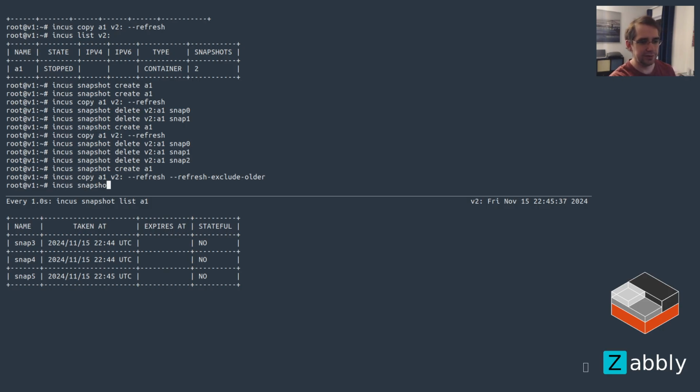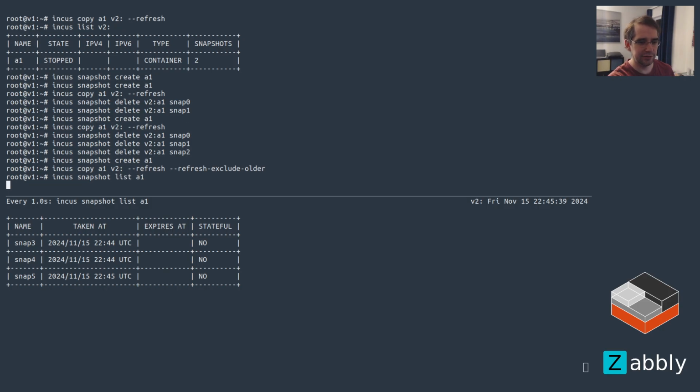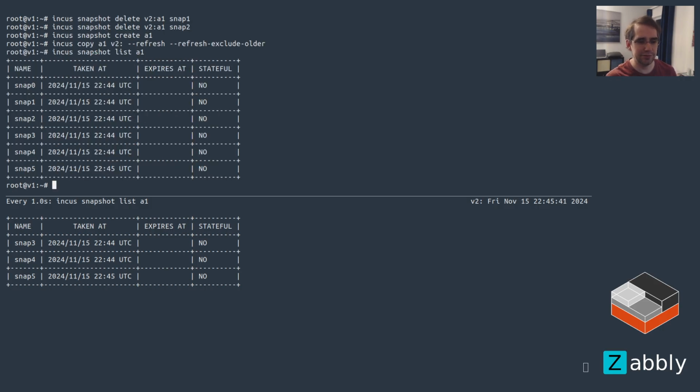So if we go and look at our source, the source still has 0 through 5, target has 3 through 5 now. So that's the new feature. It's going to be really useful to a bunch of people using snapshots and copy refresh for backup purposes.